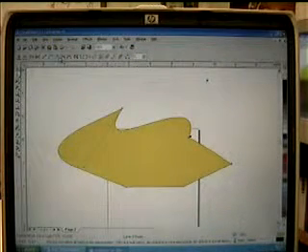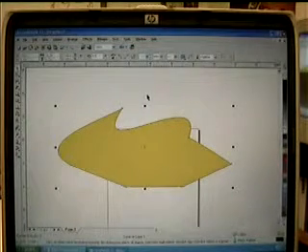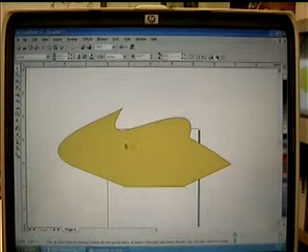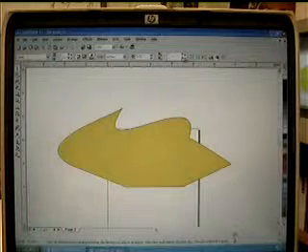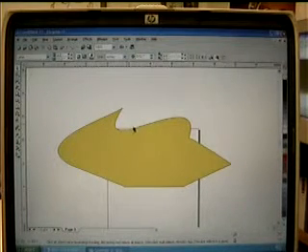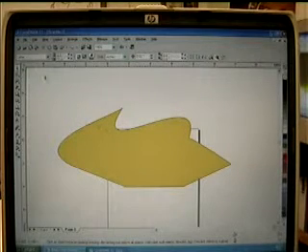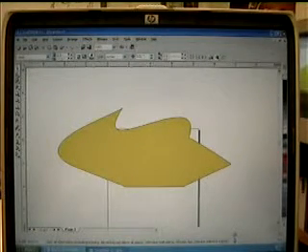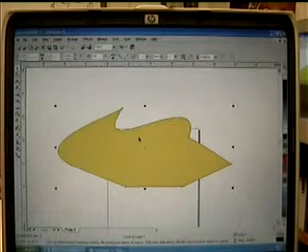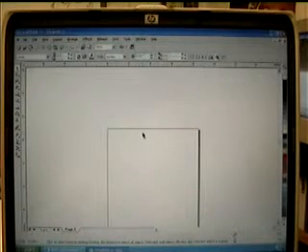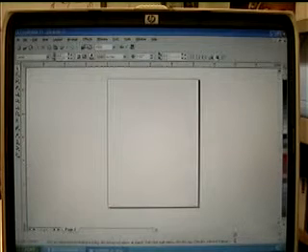Okay, so if we click on our pick tool, now I'm going to click in the white space to deselect my object. We've pretty much gone through the main parts up here in the property bar. And we know this is the pasteboard area and this is the working document. Now we're ready to talk a little bit about the toolbar, and then we're going to talk about the color and the color palette. But right now I'm going to click on this object, hit delete on the keyboard, and that is your property bar.